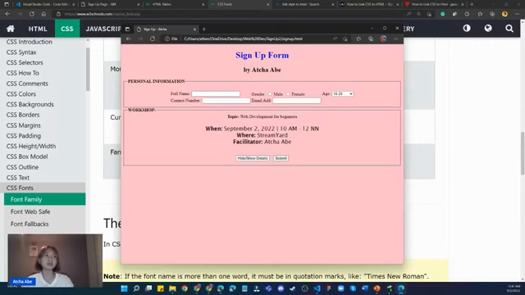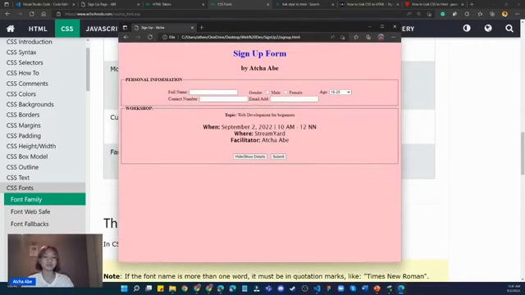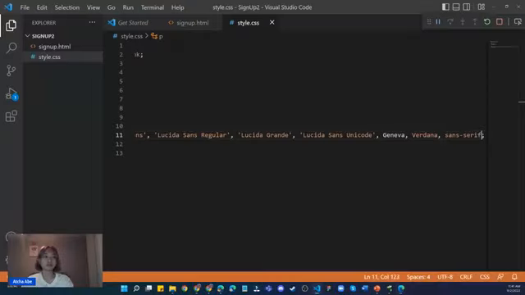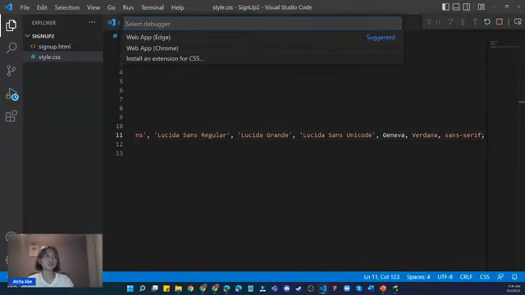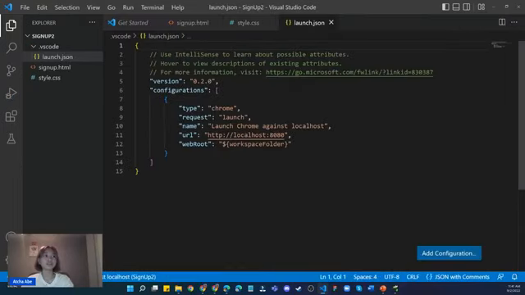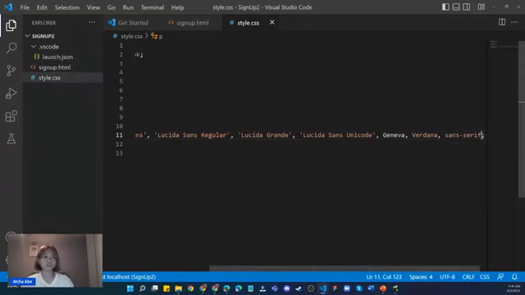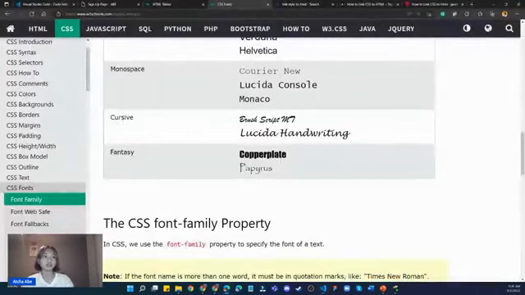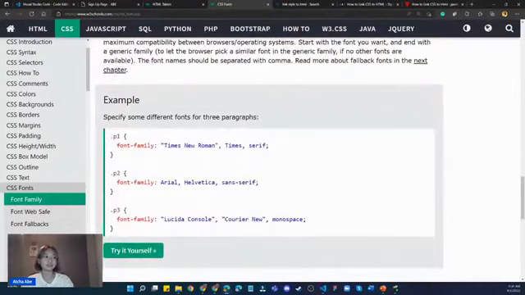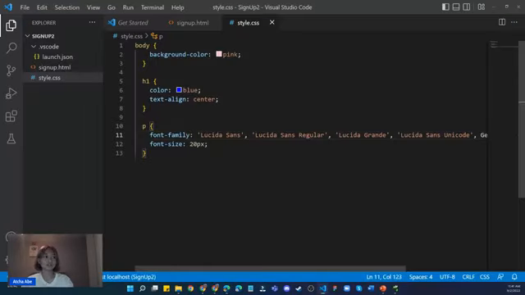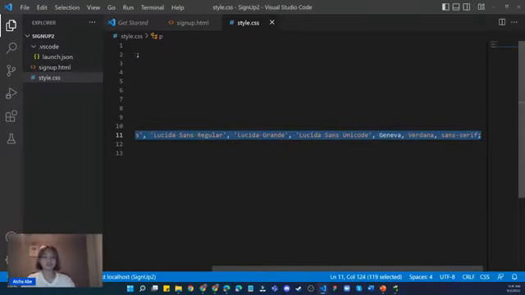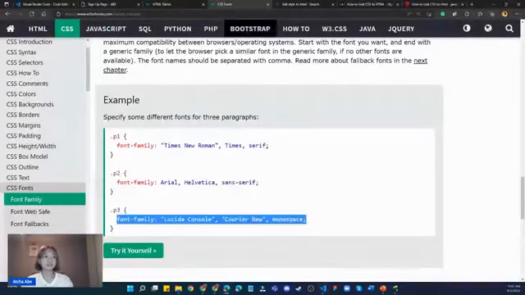Depende kasi minsan browser-based eh. Try natin sa Chrome. Pero, stop muna natin to. Yun din pala minsan, lalo na nung nag-thesis din kami, iba yung itsura sa Edge, iba yung itsura sa Chrome. So, that's one thing you have to consider din. Okay? Try natin ito. Save.